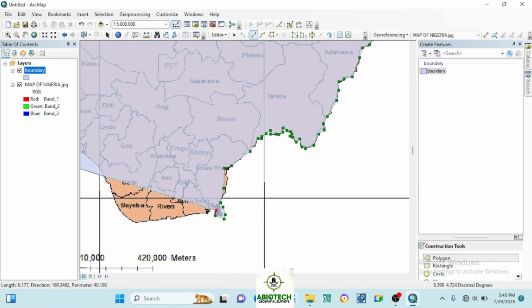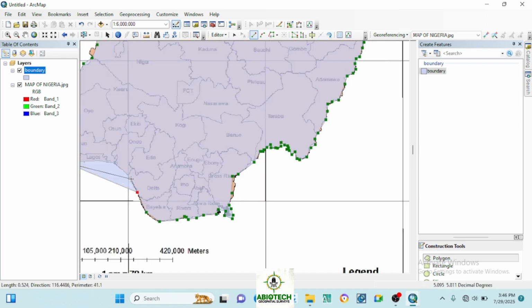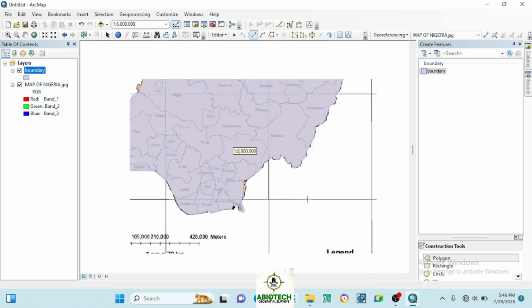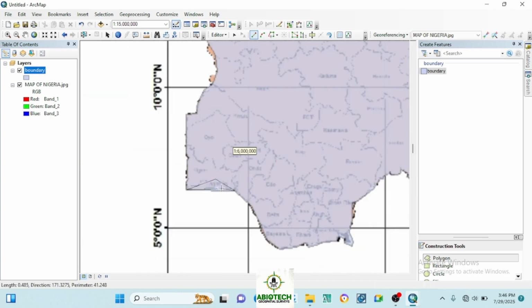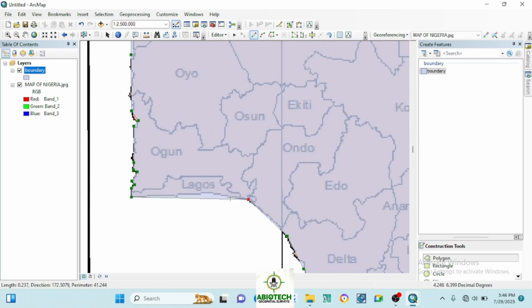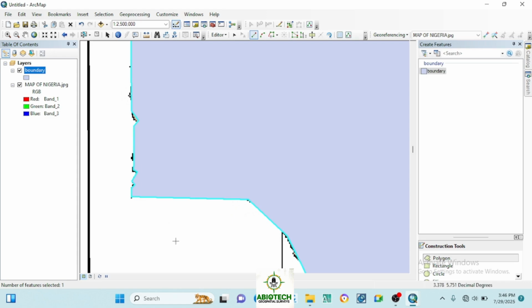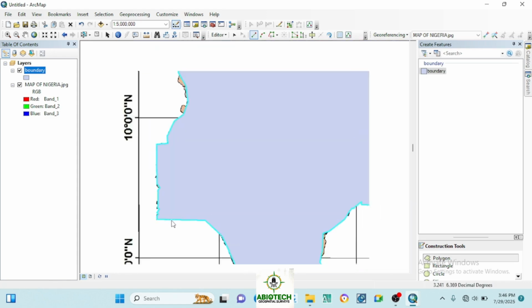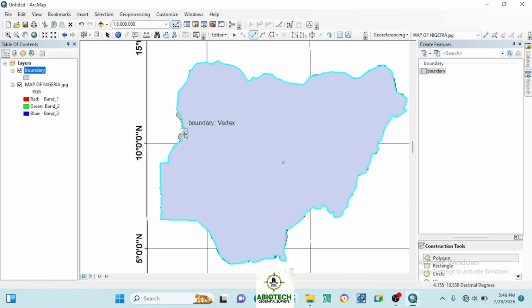You get to see that some parts of these maps are not that covered, but you are expected to zoom in to the nearest extent to make sure that you are able to pick the nearest point. Just make sure you're having a replica of what the map is showing. So when you get to the last point, you just double click to get to see that it's covering that side. Alright, so this is just an example of us replicating the boundary of this map.